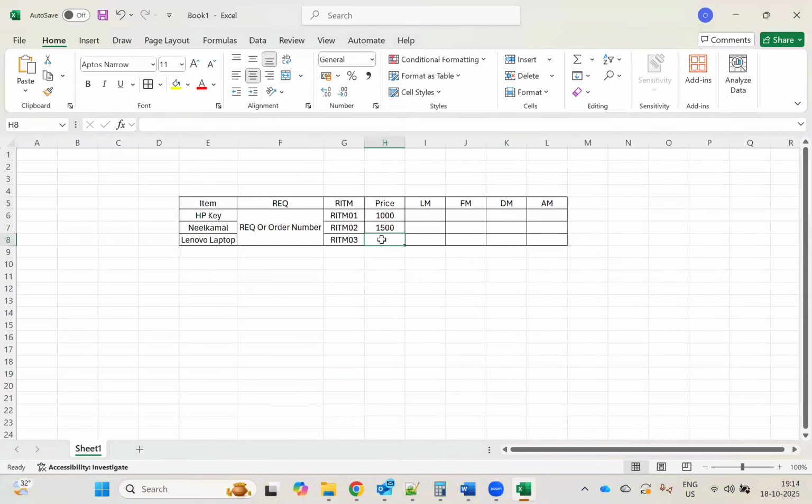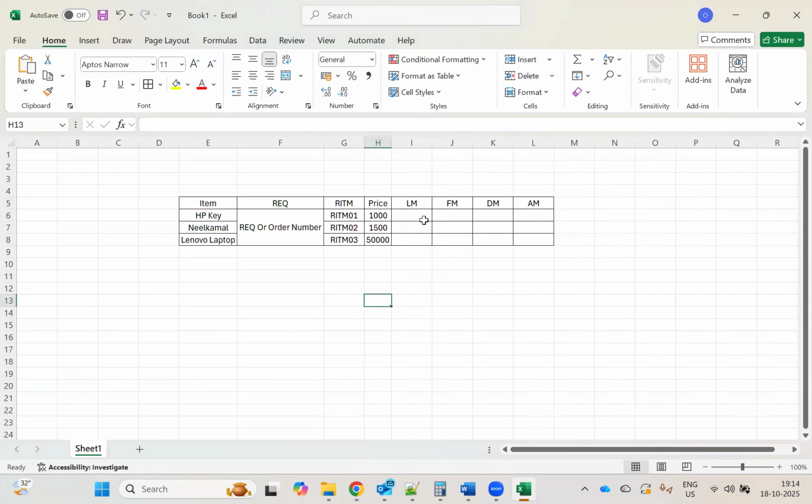This might be 50,000. So what will happen? Based on the item, the approvals will go higher. Only the line manager has to approve in some cases. In case I want to get a keyboard, only the line manager and asset manager have to approve. Okay. Then it will go to task, SC task, correct?